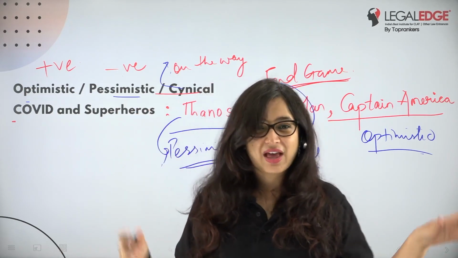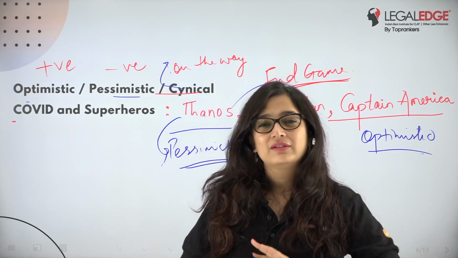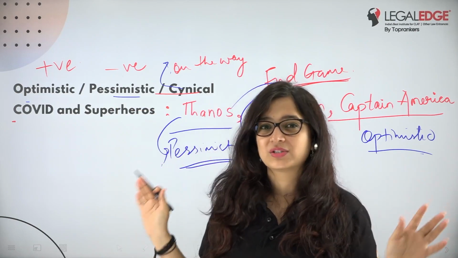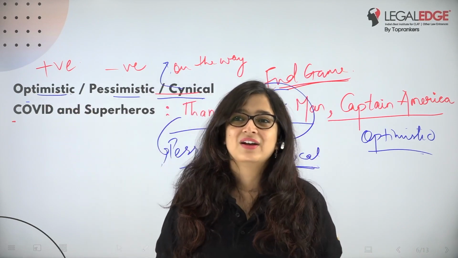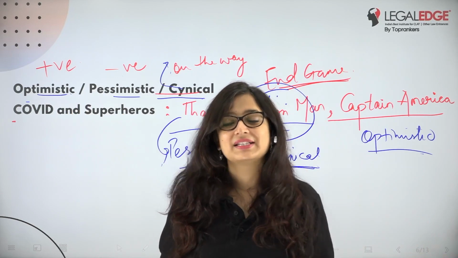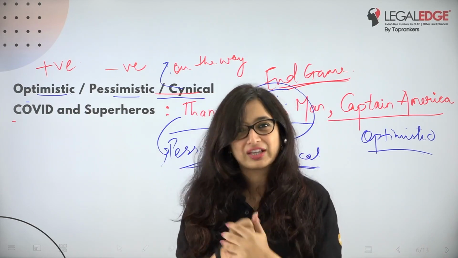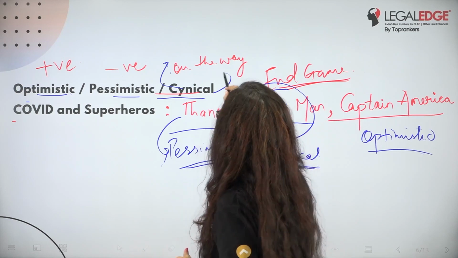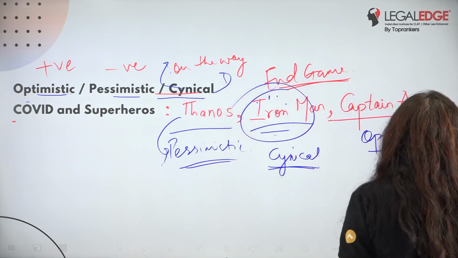Someone who says we have been through a lot, we have seen all kind of COVID waves and flus and everything. We'll go through this also. So ये हुआ optimistic. And someone who says that although we tried a lot, failed in the second wave, we are still trying. Nothing specific can be said yet. This person is cynical. And I gave you another interesting example on these 3 superheroes.